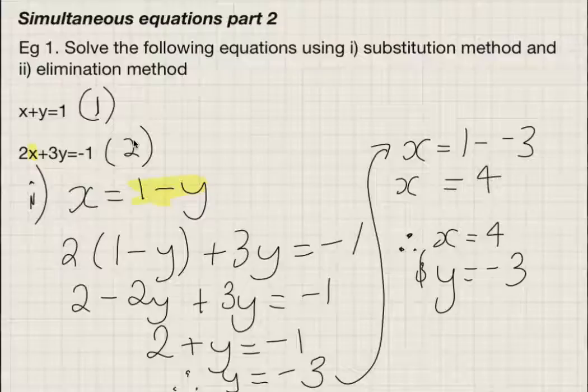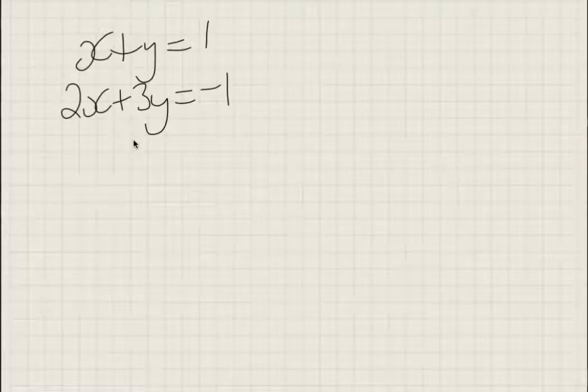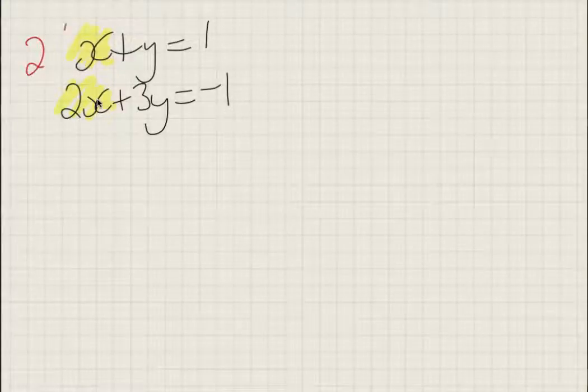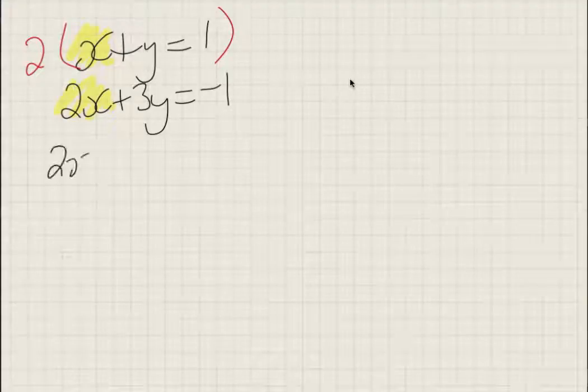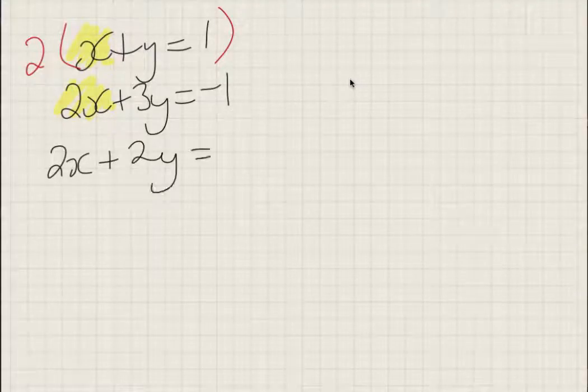So we actually need to multiply one of the equations by a number in order to get them to cancel. So, okay, think, how can I make this x here look like 2x? What can I multiply it by? What can I multiply this x by to look like 2x? Well, the answer to that is, of course, multiply everything in there by 2. So I can just multiply that first whole equation there by 2. Okay, so then I'll get 2x plus 2y equals 2.